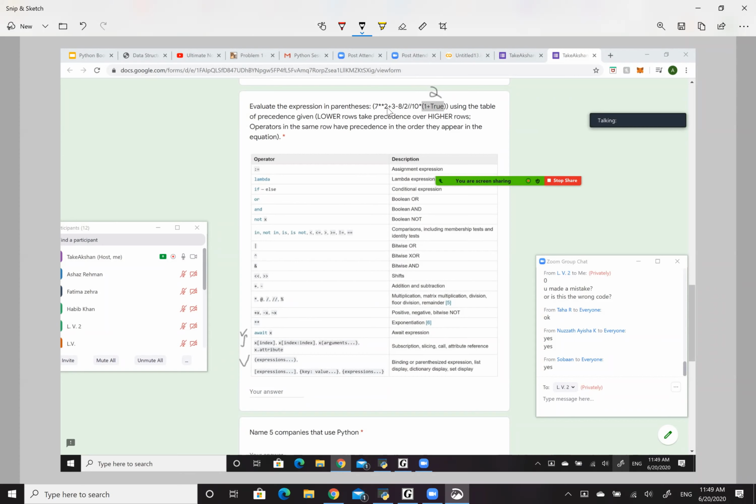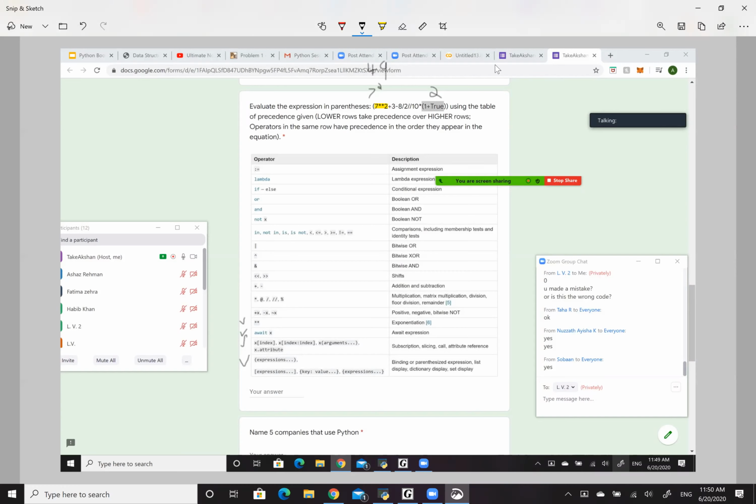So 7 to the second power is written like this. This part over here is the same thing as 7 squared, which is equal to 49. And then next we have positive, negative, bitwise not.